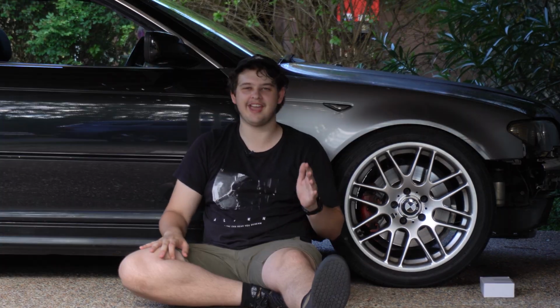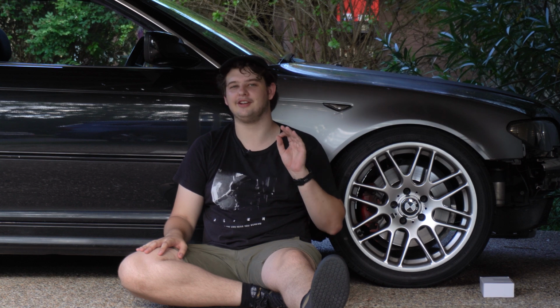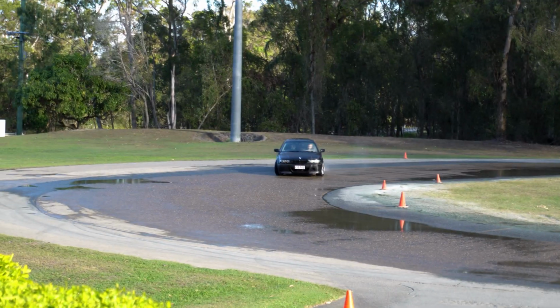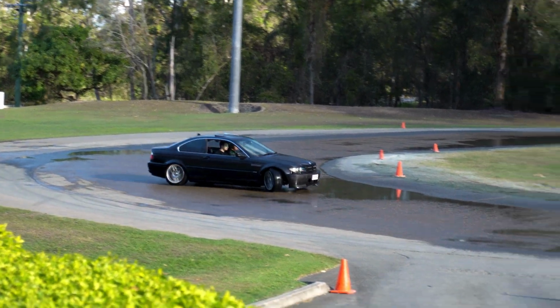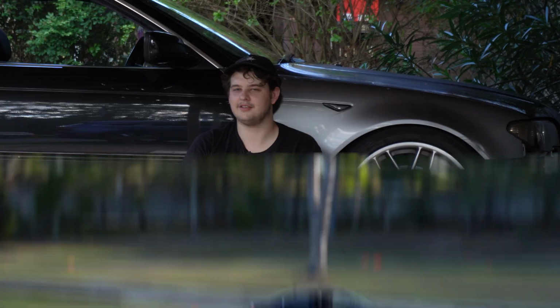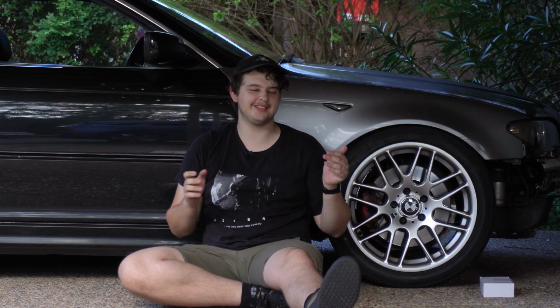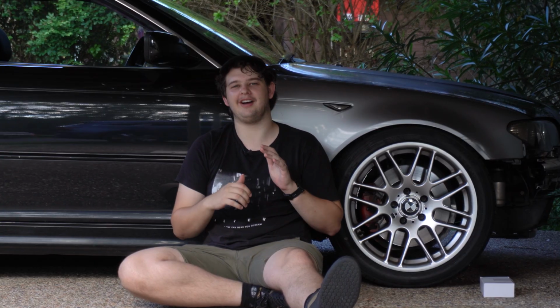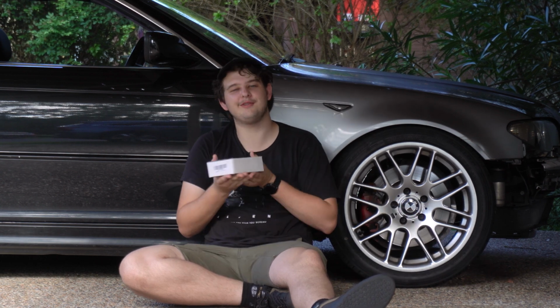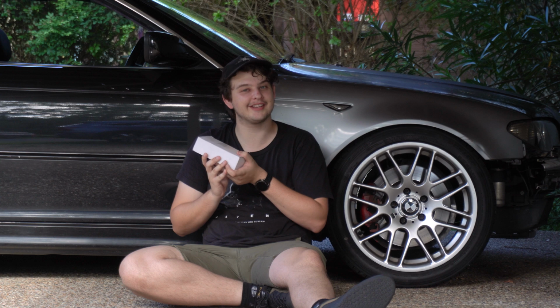So today we have a budget angle adapter locking kit to make sure we get more angle when we're going drifting. So basically the E46 has a lot of angle, but we always want more angle. So we have this very special, very fun looking box from AliExpress.